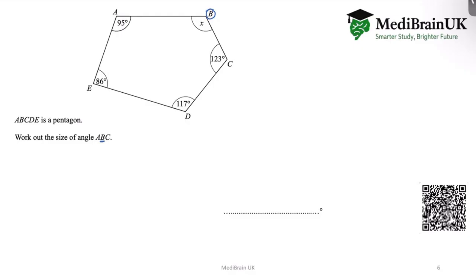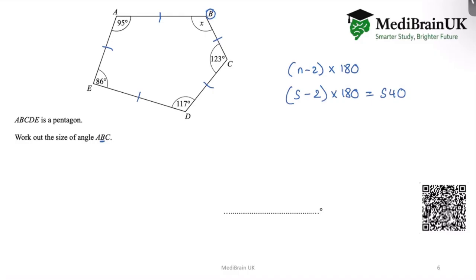We're going to use the exact same logic that we used previously. We're given a polygon, a 2D shape, with angles, so we're going to use the formula n minus 2 multiplied by 180 degrees. Let's count how many sides there are in this shape. There's 1, 2, 3, 4, 5. There are 5 sides, so in place of n we substitute 5. We subtract 2 and multiply by 180. 5 subtract 2 is 3, and 3 times 180 gives you an answer of 540.